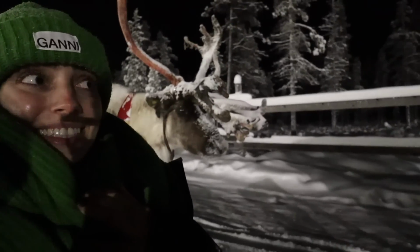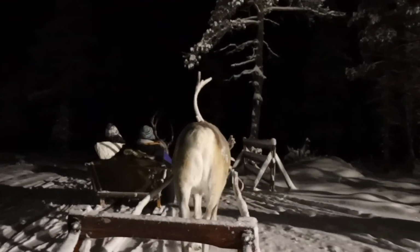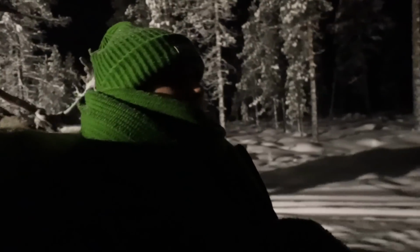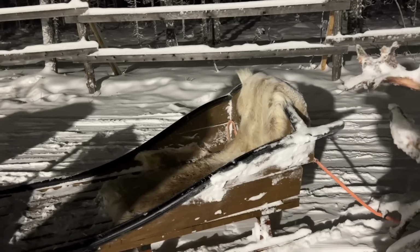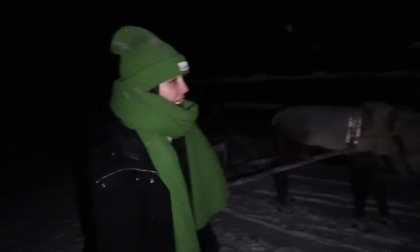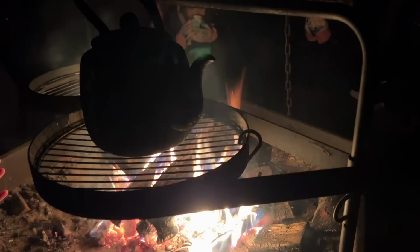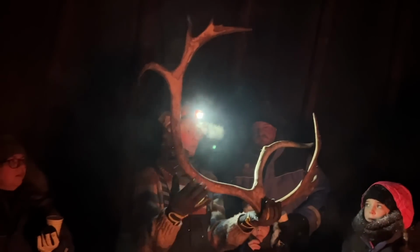Come here often? Walks to the beat of his own hoof. That was a good one, babe. Thanks. We made it. And we're covered in snow. So is he. This is obviously off of one that has dropped them. The reindeer grow them every year and they drop them once a year.